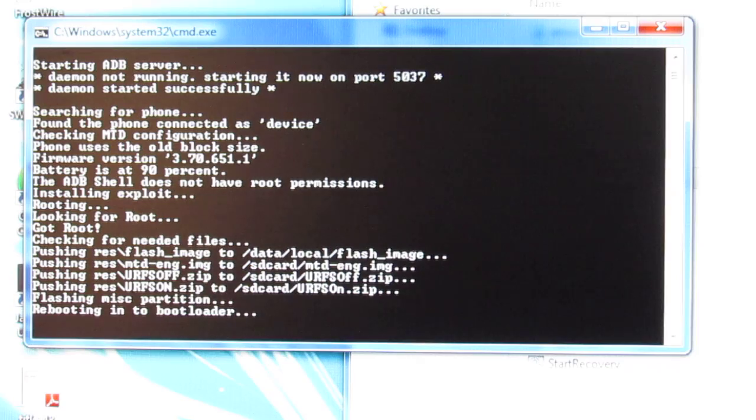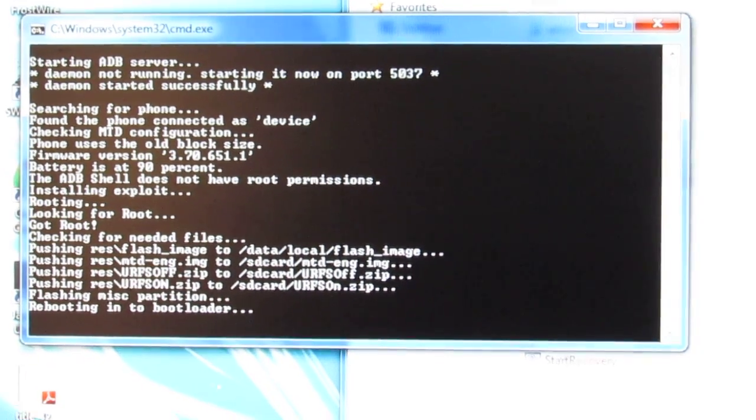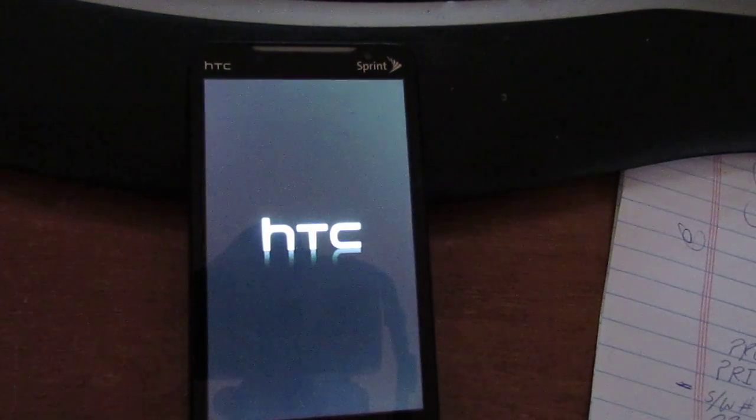Phone should be shutting off here in just a second and rebooting, which it is. It went into bootloader. Now it's setting RUU mode.